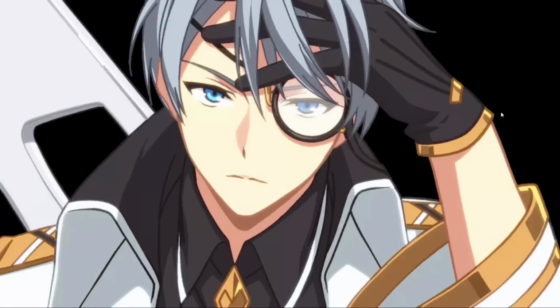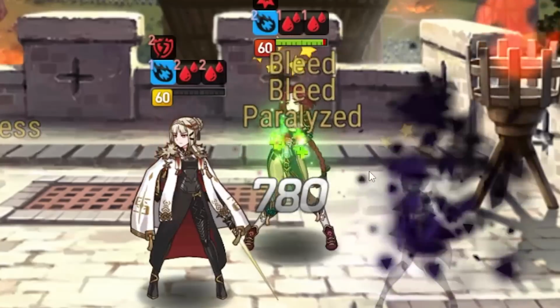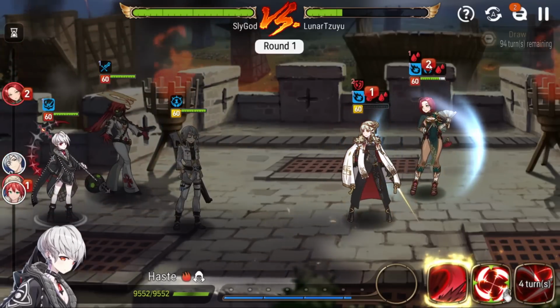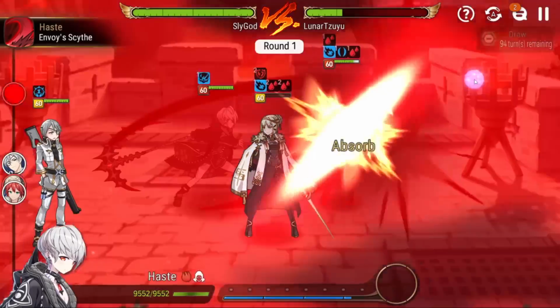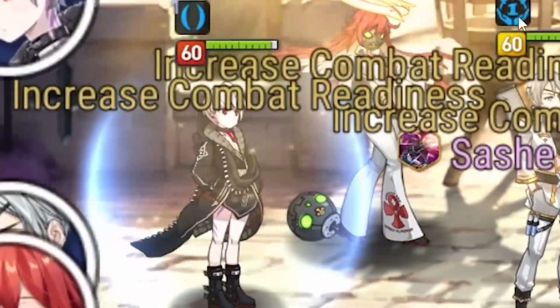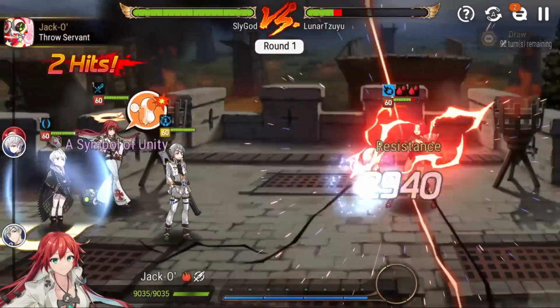So all I have to do here, Lin is gonna die to the bleed of all things from Haze, and I'm gonna just kill the Rem here. Look at this, dude. Haze kind of deals pretty well too. I can steal her barrier. There you go. And bang. Lily is dead to a haste. It's just funny, man. Dead to a haste.